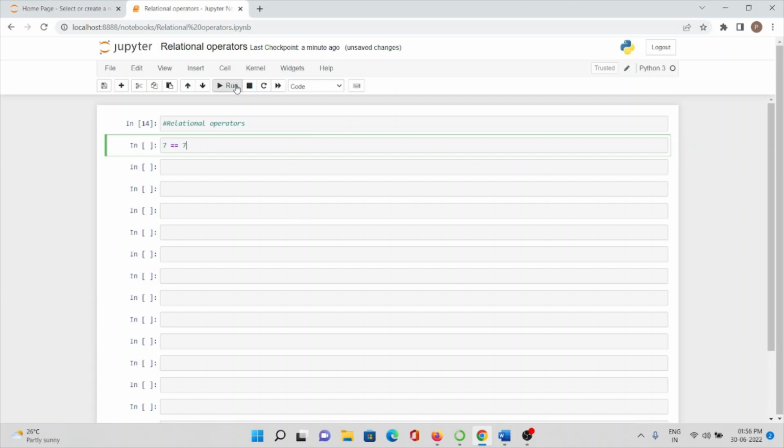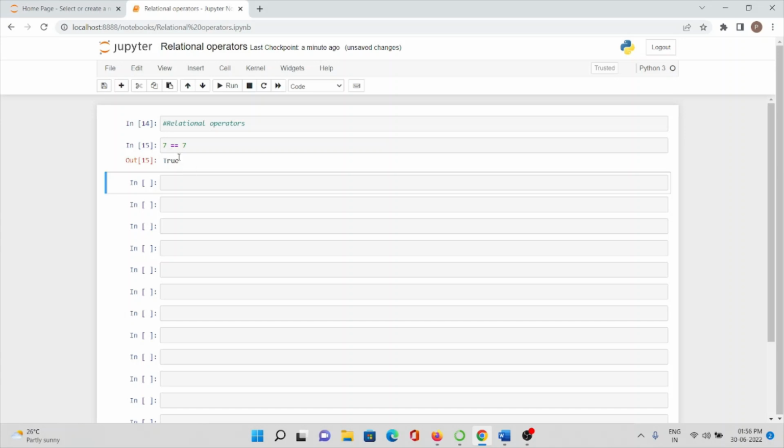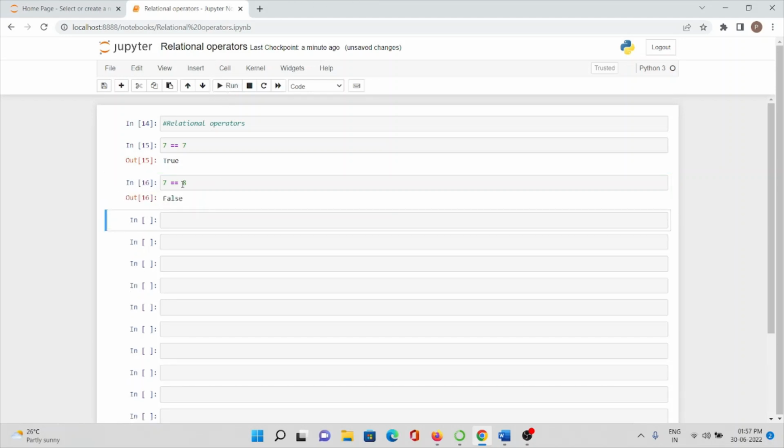Definitely that's true, so here you will get true. Suppose I compare 7 with 8, it will definitely return false because 7 is not equal to 8. Okay, so this is how you perform the relational operators.